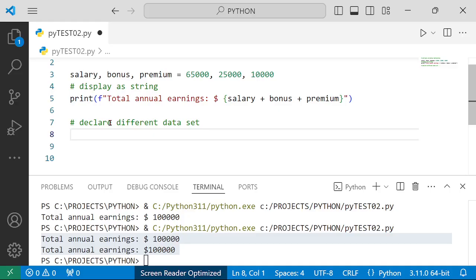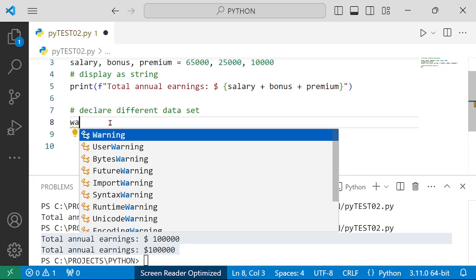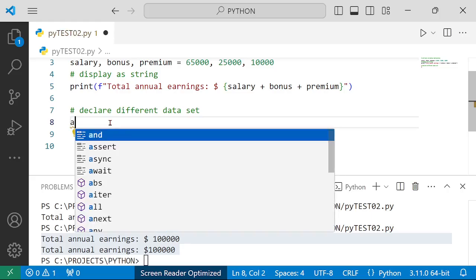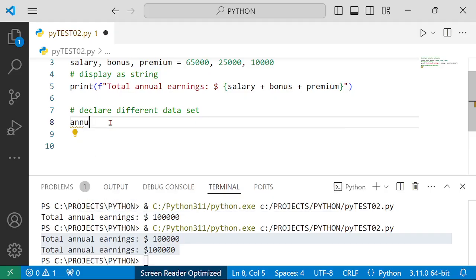Let's say it's gonna be annual salary, then annual bonus, and annual tax.